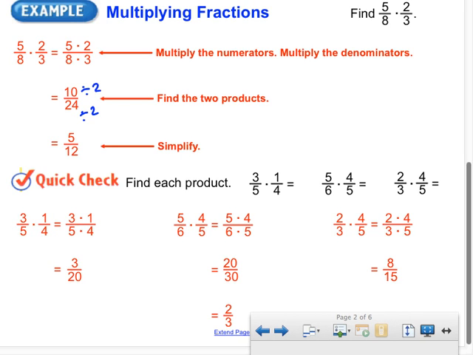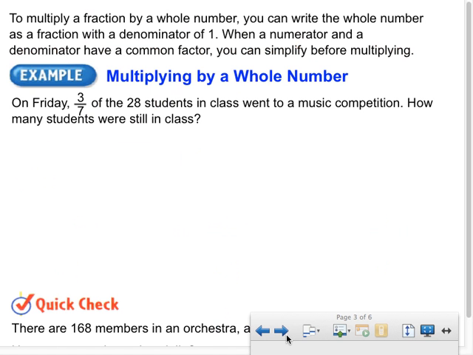Okay, here's what I need you to do now. You're not always going to be dealing with a fraction. You might have a fraction and something else. Well, the first something else you might encounter is a whole number. But if you remember, early in the year I said, hey, you need to know this trick. You need to know how to turn a whole number or an integer into a fraction. How do we always turn any integer into a fraction?